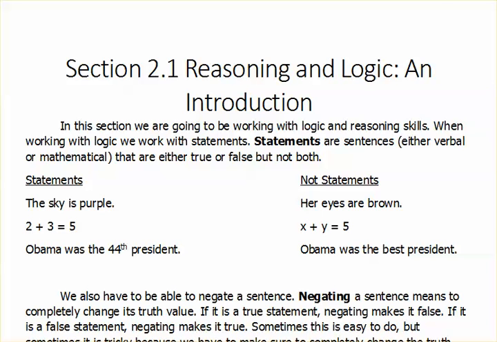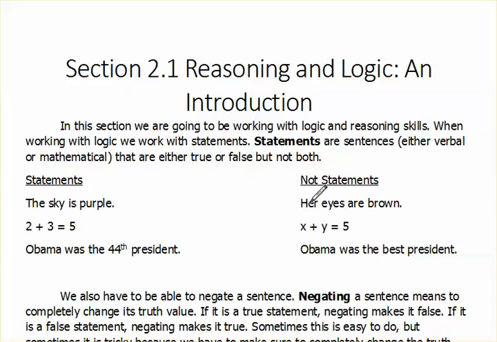Now, that may sound really simple, but there's a huge distinction between a statement and a non statement. And statements do not have to be true. We show that they're true or that they're false. It's not up to us to worry about that. I mean, statements can be false. So I listed out some things here for you, some things that were statements and some things that are not statements. So, for instance, if I say the sky is purple, that is a statement. It happens to be a false statement, but it is a statement.